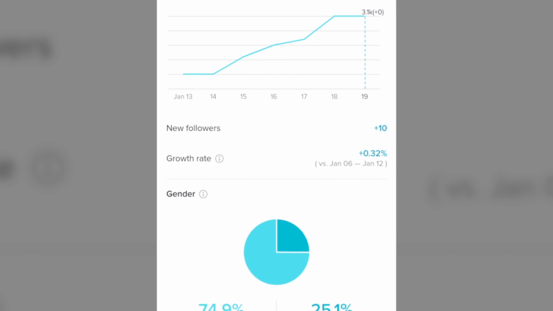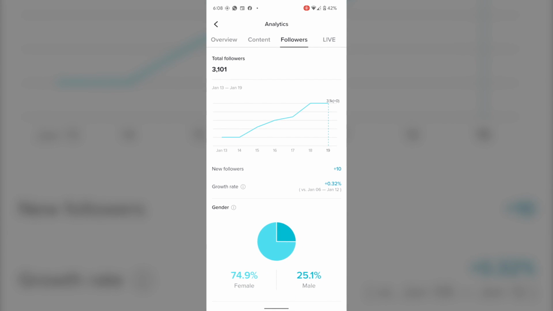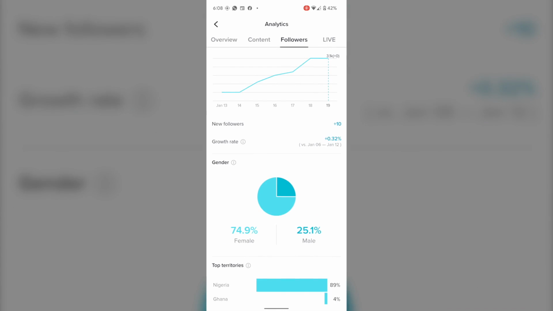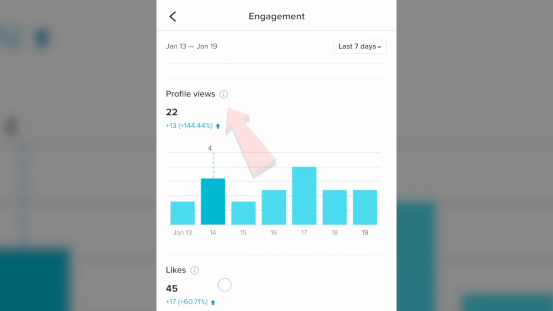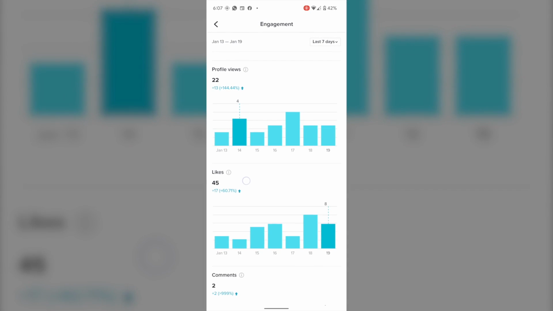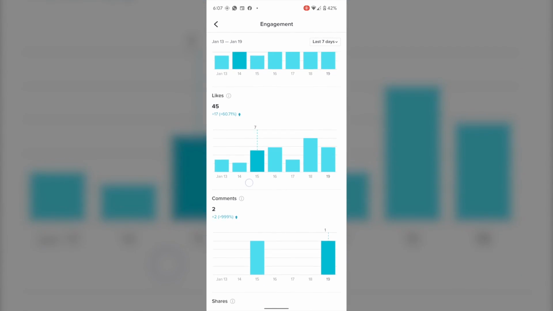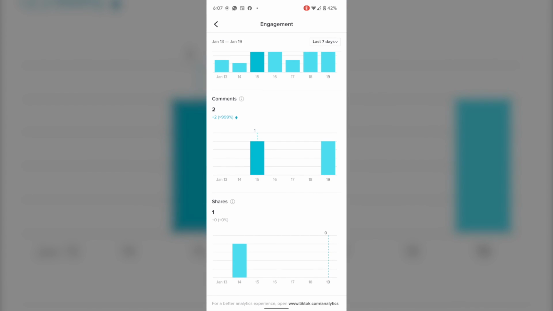Here you can find which videos help you gain more followers, and keep producing this kind of video that can help you get more followers. Profile views. The selected date range gives you a brief idea about the number of profile views in that duration. Plus, you will get to know about overall comments, shares, or likes in that period. This section is something that you can show to the brands.